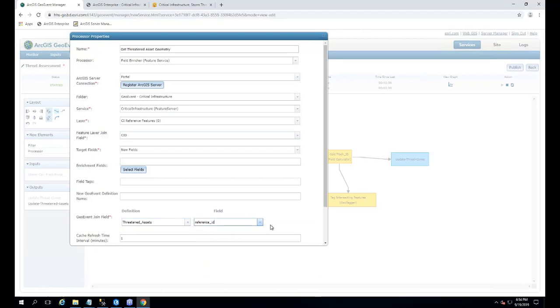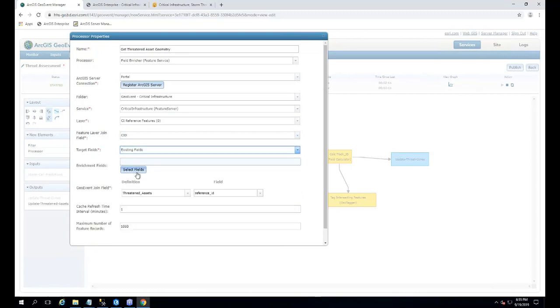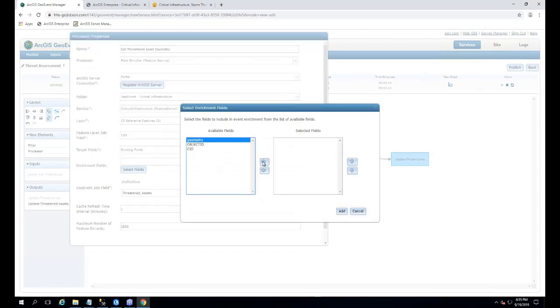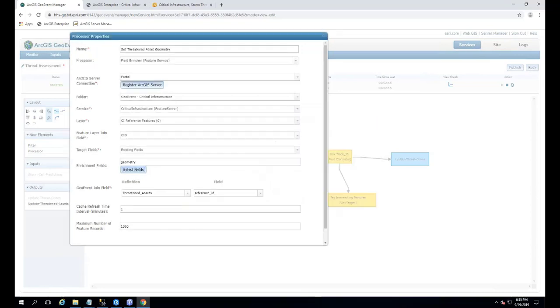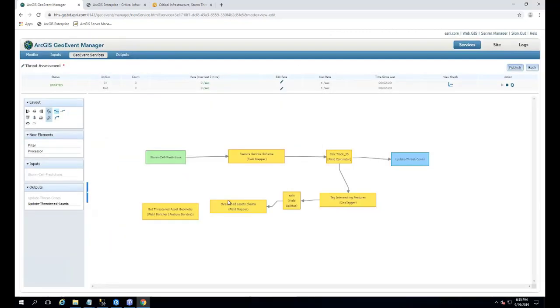Remember my field map: that value, the CID, the geofence name, will feed into the reference ID field. So that's what they're going to join on. It's going to pull an existing field called geometry that is common between both data sets, and it'll take the geometry of the points and replace the geometry of the polygons. So now that's ready to go.